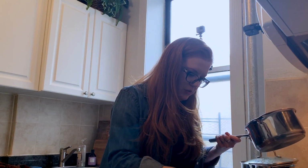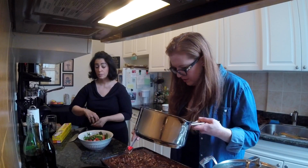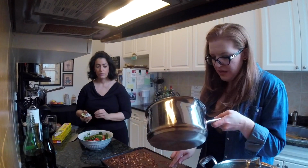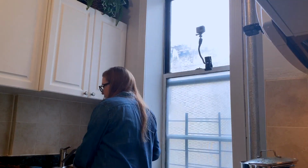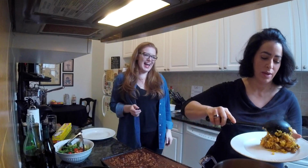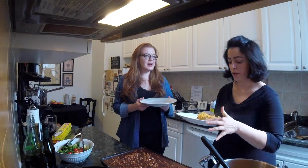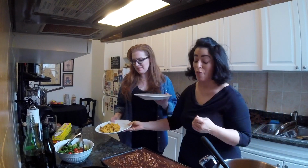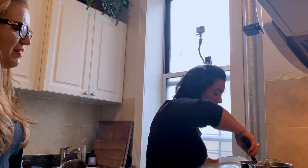Oh. Okay. Shall we check it? I think that looks pretty. Right? That looks how it should look. That looks beautiful. And then we'll just let this cool. And as you can see, it's super shiny and makes you want to eat the whole thing. But it's done. Yay! I'm so excited. Is there burnt rice? Are there little bits of burnt on the bottom? On the bottom. That's my favorite part. Yes. That's my favorite part.